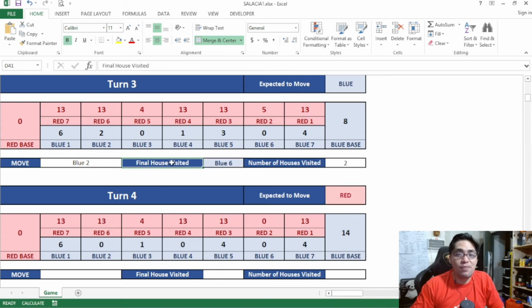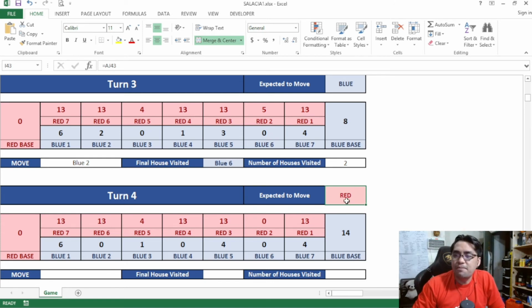So just like we predicted, final house visited is blue 6, and the number of houses visited is 2. And now you can see you now have 14 shells in your blue base. Because the blue player did not land on home base, it is now the red player's turn to move. So that is why it says there expected to move red, the red player.